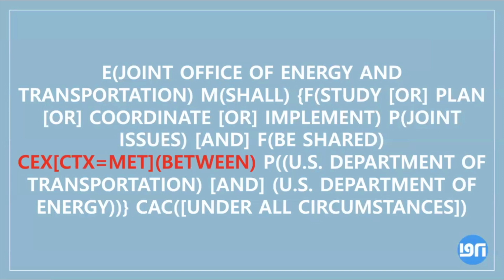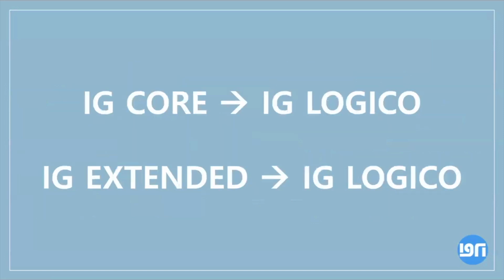Finally, we get to the IG logical coding. We can apply our IG logical coding one of two ways. We can either go straight from IG core to IG logical, or we can iterate on our IG extended coding. Because our IG core and IG extended codings look so different from each other, it's useful to see what both codings look like. Here is the IG logical coding if we start from the IG core level.